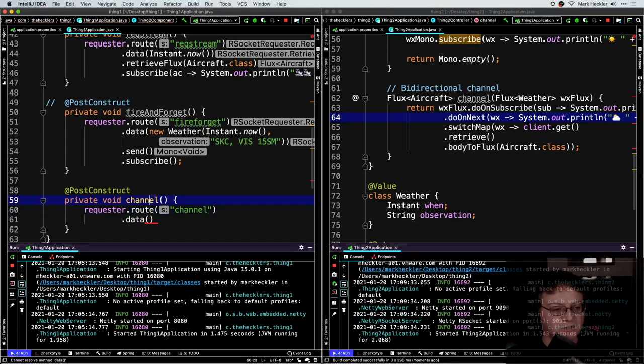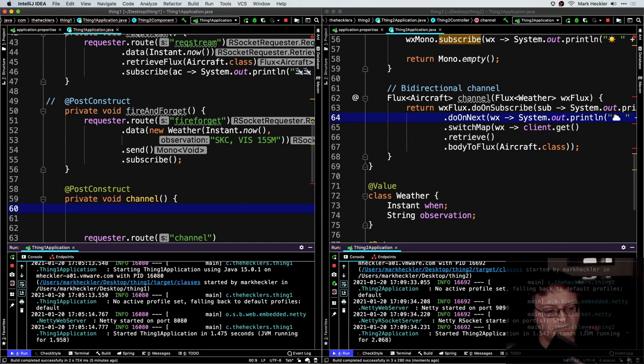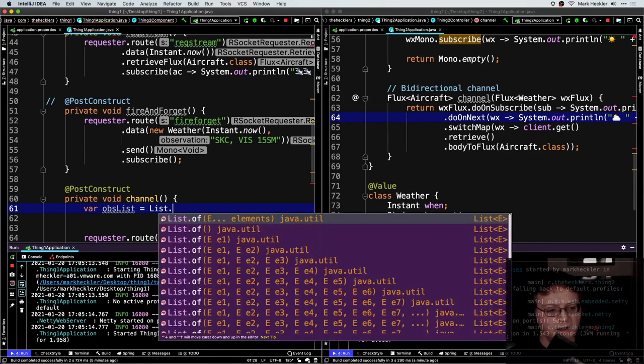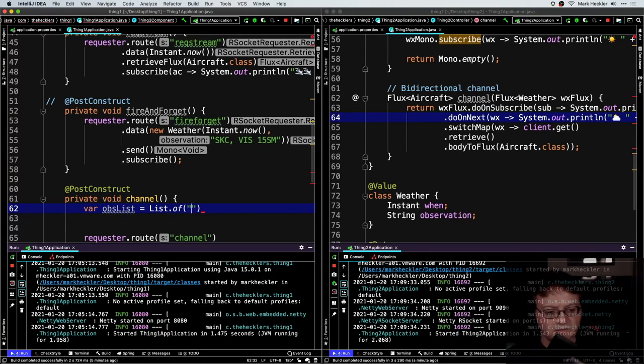So we need data. So I'm going to have some fun here. I'm going to create a var, and we'll call this our weather list. So we'll create a list of weather observations. And in this case, we'll call this obsList, because these are truly our observations. So List.of, so let's say we have scattered at 8,000 feet. Visibility is 12 statute miles. That's one observation. So maybe we have few at 10,000 feet and visibility of, let's say, 15 statute miles. Let's go crazy.